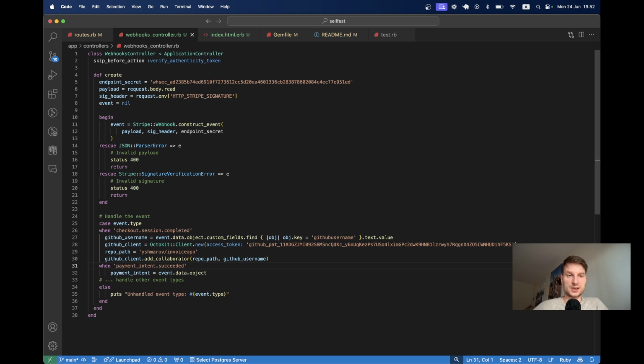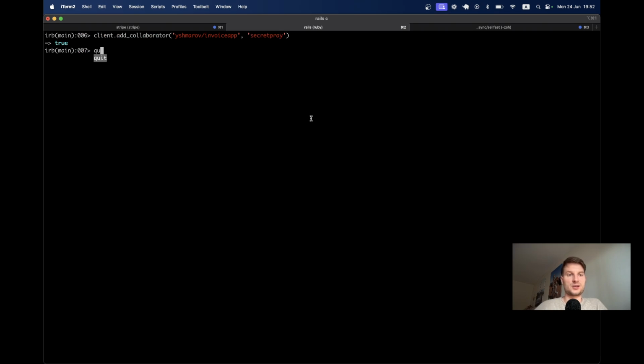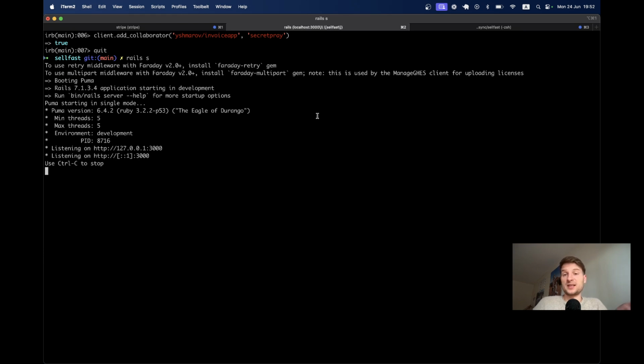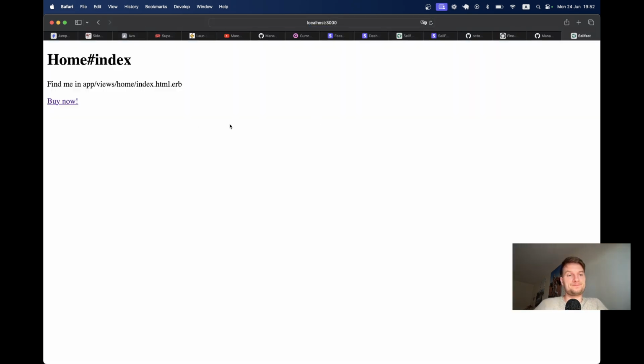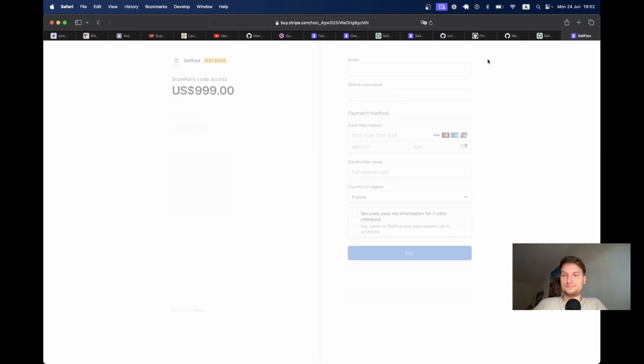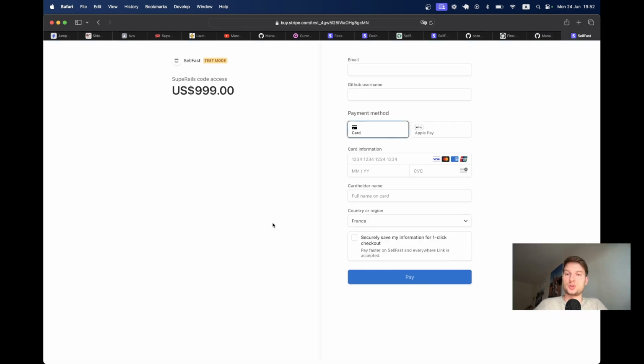Let's see if it works. So once again, I'm going to start the Rails server, rails s. Basically, the Rails app is needed here only to process the webhooks. That's it. So let's go to buy now. Let's just double check. Only me and Adrian have access to this repository.